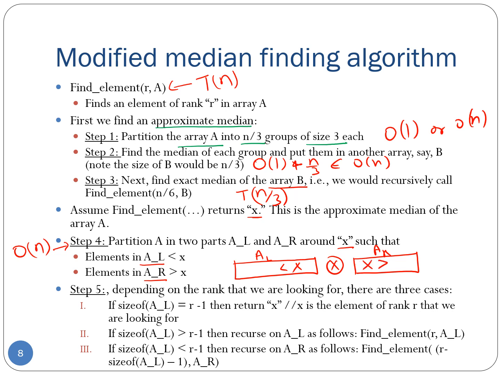Once again, the complexity of this step 5 would be dependent on the slowest of all of these three operations. So based on the most lopsided division or partition of this original array that we can come up with, that would determine the complexity of this step 5. So let's figure out what is the most lopsided partition that is possible here. Let's again arrange the original elements in the format of a grid. So right now in each array we'll just have three elements.